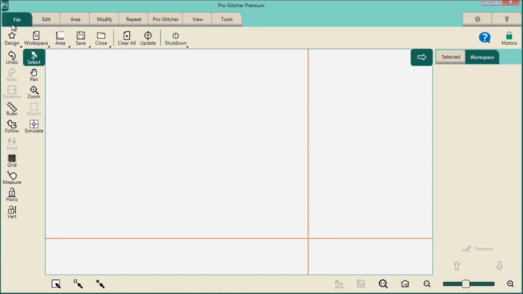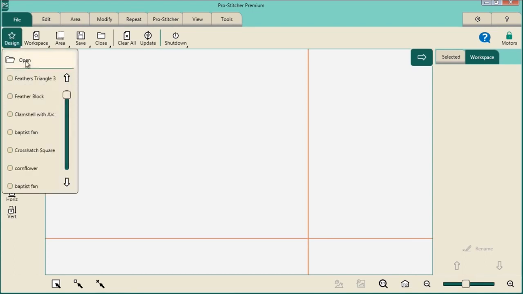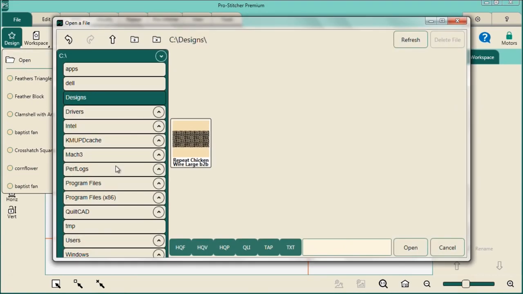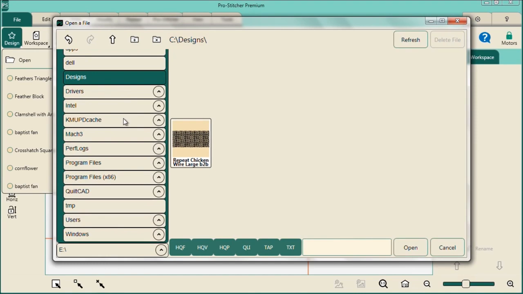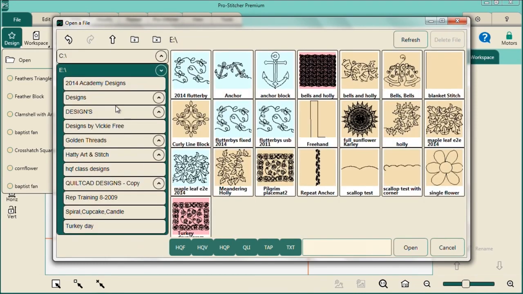And first of all, I want to bring in a design. So there, we'll go to the Design, and we're going to Open. But before I press the Open, you can see these are my recent designs that I've been working with. You're familiar with the Recent Design tab. They are right here. It'll save my last 10 designs that I've been working with in this recent drop down. So let's go ahead and open, and we have over 300 new designs added to our folders.